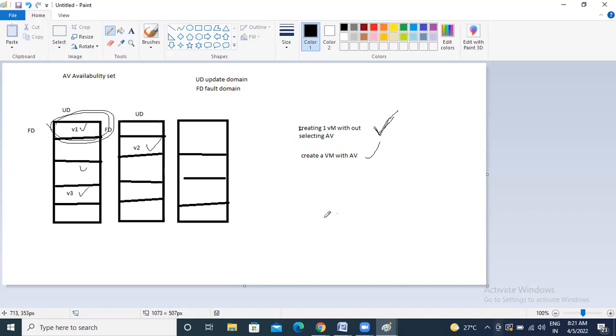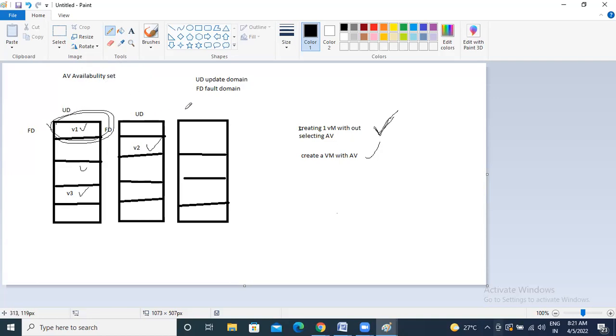So here, the other case is, I told you, right, the combination of update domain and fault domain. So update domain and fault domain, you are going to define that. I said 3 copies will get created, right? Whether 3 copies or 4 copies or 5 copies, the availability set configuration will decide. So first we have to create an availability set, or while creating a VM you can also create the availability set. So while creating the availability set you have to define that.